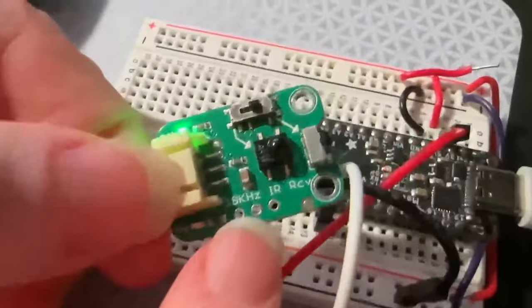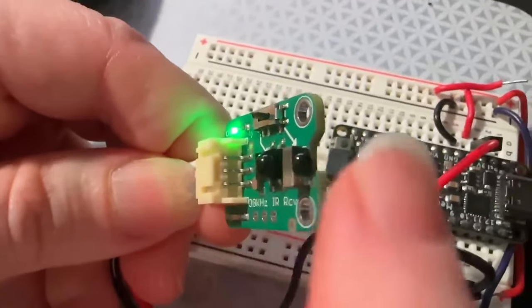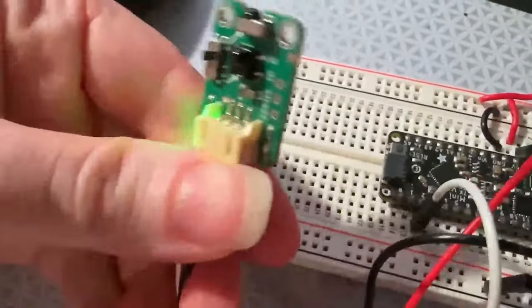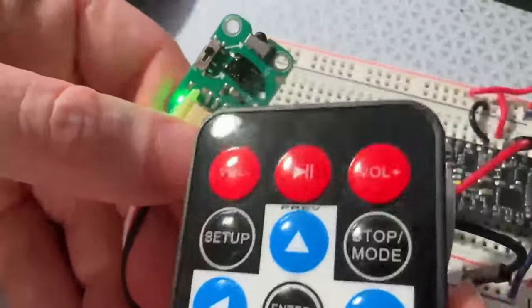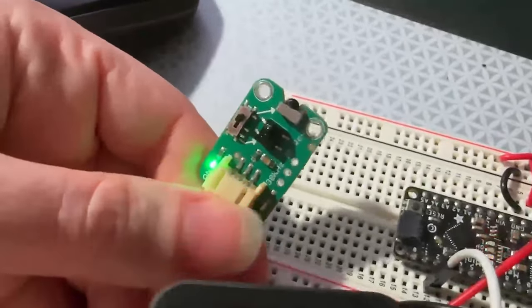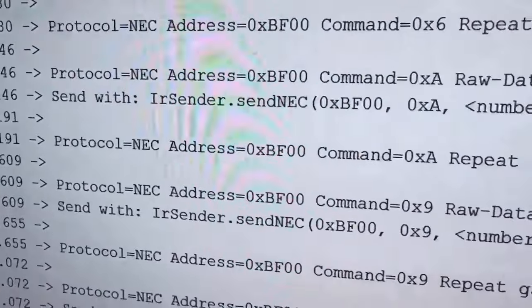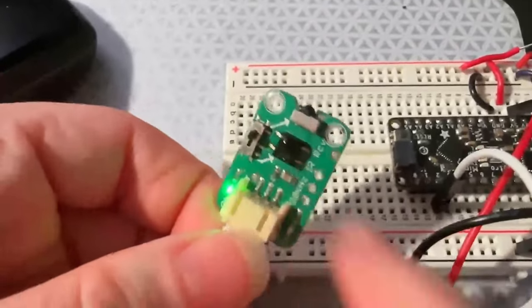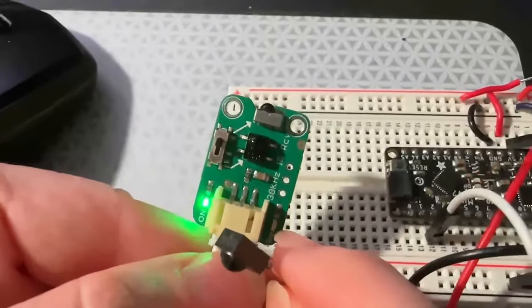I'm testing this new board I designed — a 38-kilohertz IR receiving decoder board. It has two IR decoder chips: one wide-angle and one straight up-and-down, similar to the red board IR decoders. They look for a 38kHz IR remote signal and decode it, with internal gain and logic designed specifically for remote control signals. When I press a remote button, I can see NEC data being decoded in the Arduino output. Having two selectable decoders means you don't have to worry about bending the sensor, and it shows when it's getting a signal.